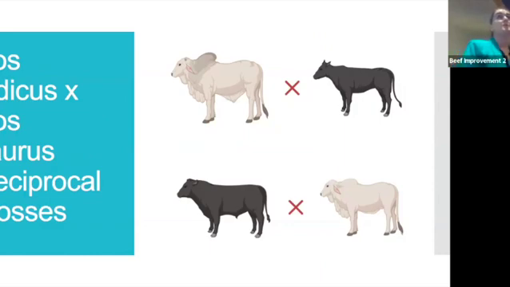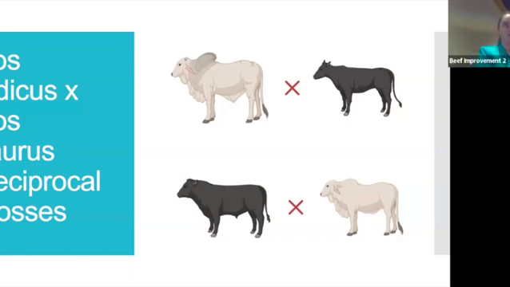Either you've experienced it or maybe read about it, but typically when we have Bos indicus on our Bos taurus animals, just a Brahman Angus cross, versus a Bos taurus animal on a Bos indicus dam, the birth weights tend to be a lot bigger in our Bos indicus sired animals, anywhere from 5 to 10 kilograms it can be. It is very large, and from a production standpoint, it can cause a lot of issues when it comes to dystocia, particularly if you were breeding Bos indicus sires to your Bos taurus heifers, which I do not recommend.